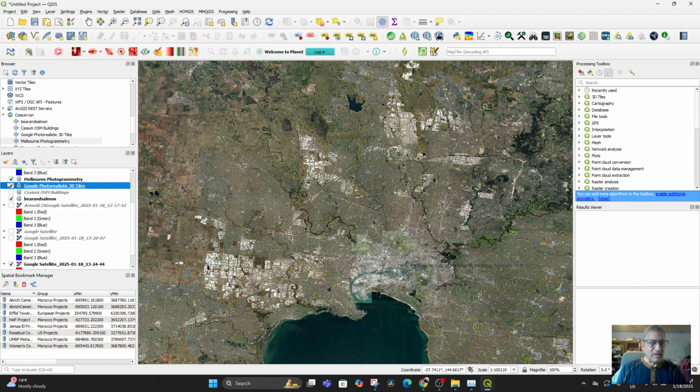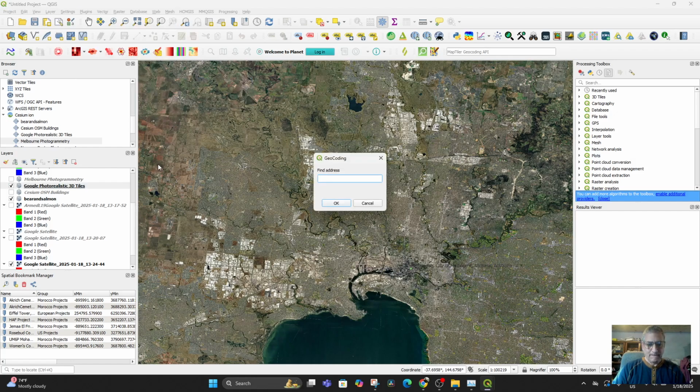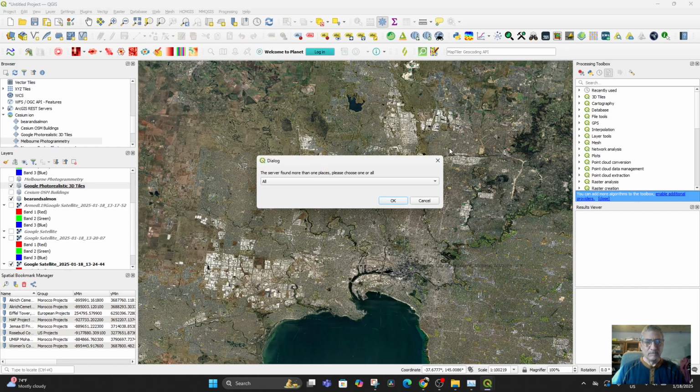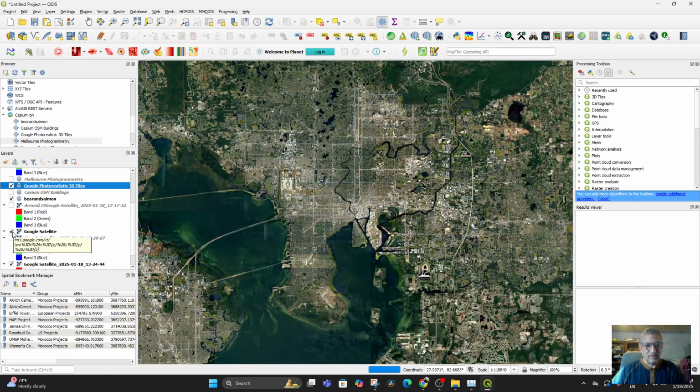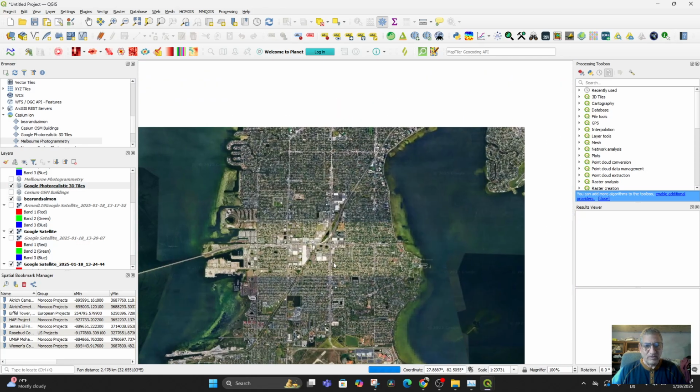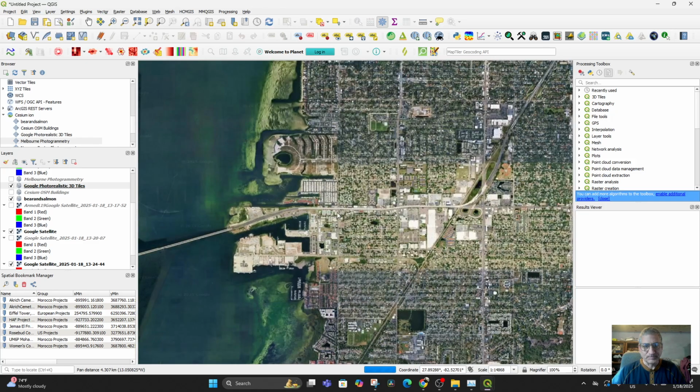Now if we leave Melbourne photogrammetry and go instead to Tampa, and let that build up, knowing that it's here if I click on that, I can zoom in using Google Maps to an area that I want to zoom in on.